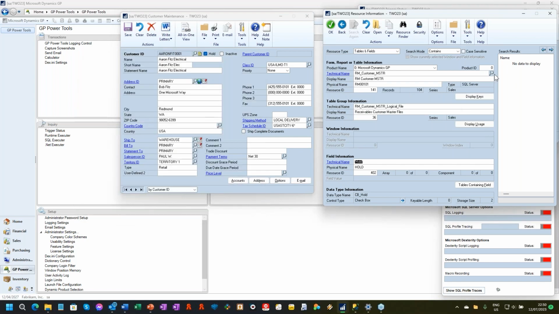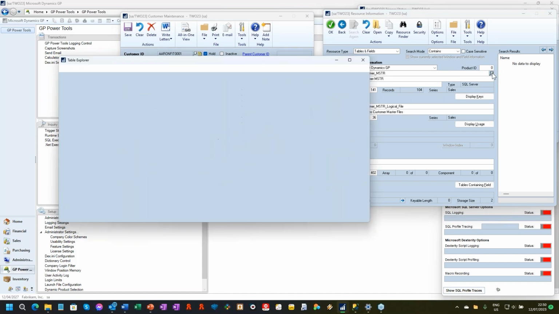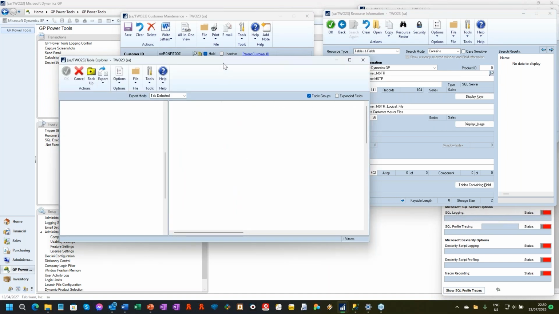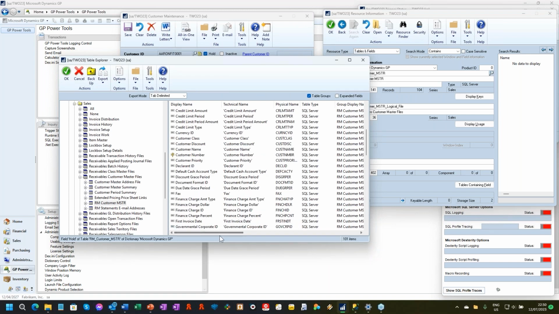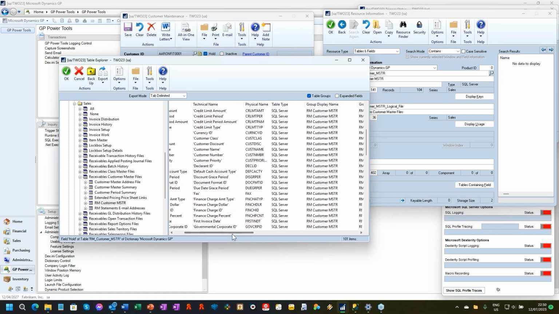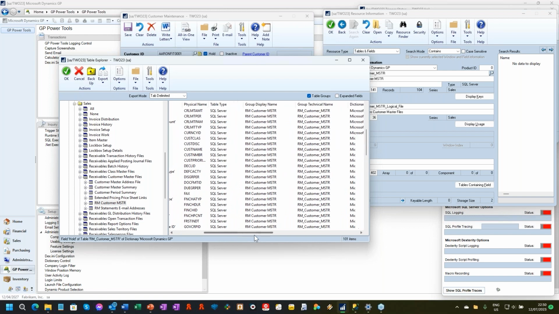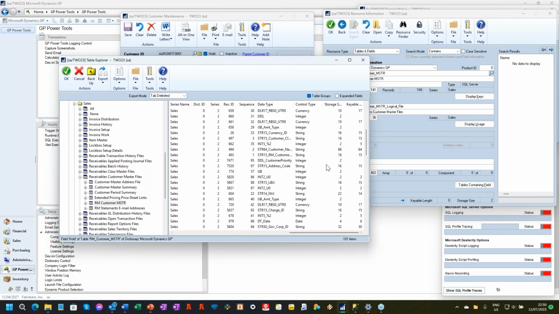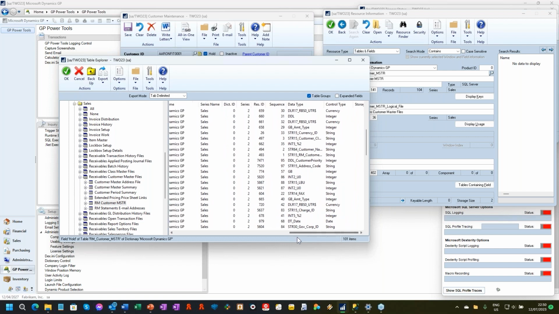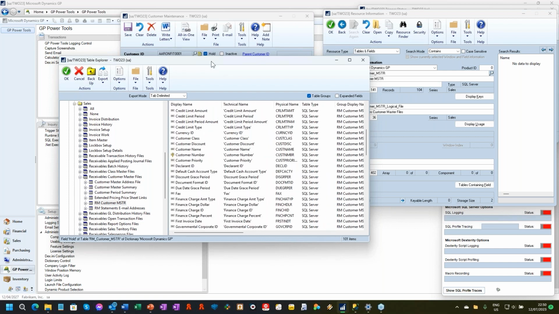This is giving me details of the table. If I want more information on the table, I can go into the table explorer, and it's giving me all of the columns in that table, all their technical names, their physical names, which is the column name in SQL, its data type, and basically everything you need to know about a field.